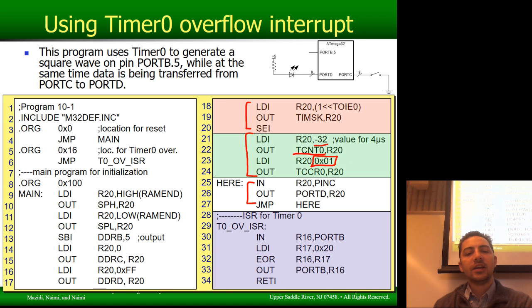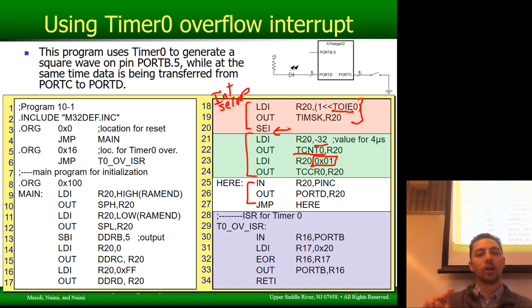This is our interrupt setup. We said, all right, we want to enable interrupt, i.e. interrupt enable, the overflow vector. So when timer 0 overflows, a vector will be triggered. Vector is just a function. A function will be triggered. So with these two steps, we throw it into the mask register. And the second thing we do is we enable global interrupts. So you got to do both. You got to enable local and global.